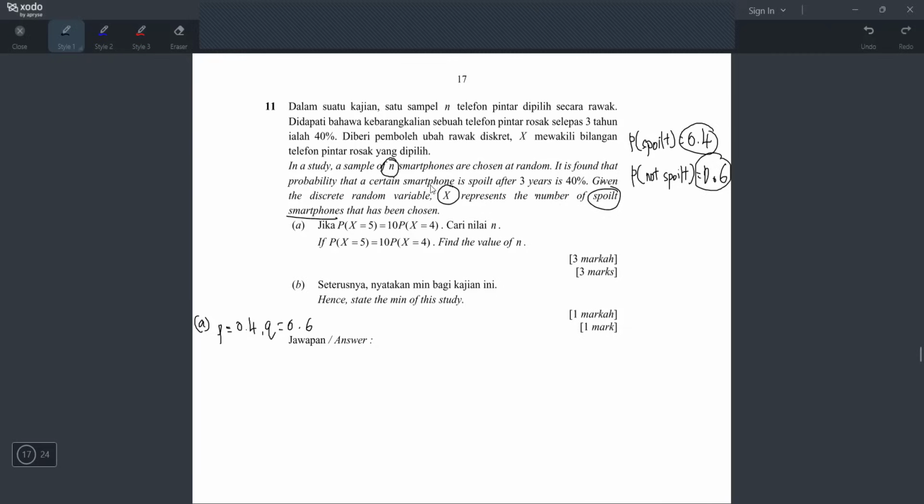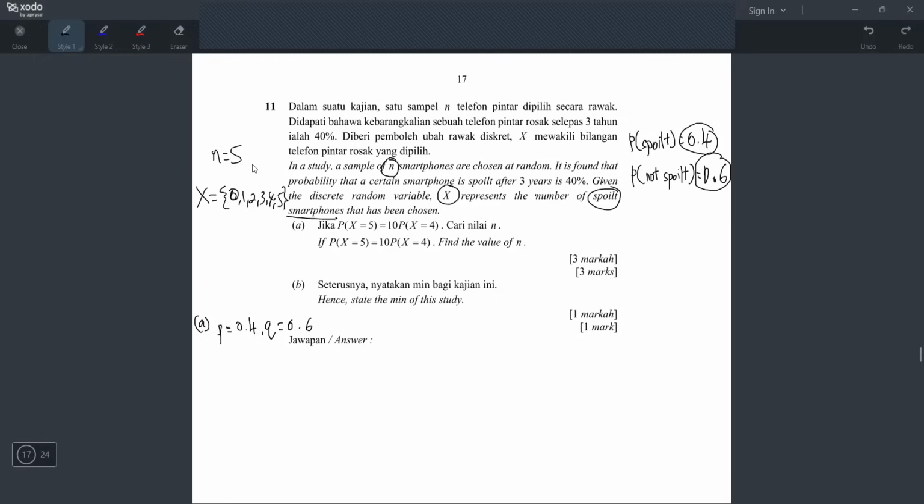Okay, X, right? So please tell me what is your N. You have your P and Q already. What is your N? You don't know, right? But let's just put any number. Let's say N is 5. Can you tell me what will be your X if your N is 5? It will be 0, 1, 2, 3, 4, 5, right? 0 is included. It means out of the 5 smartphones, maybe 0 success. It means 0 spoiled. Or maybe 1, 2, 3, 4, or 5 spoiled. It means even 5 success, means even 5 spoiled, right?